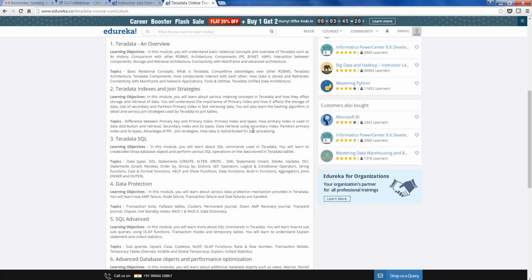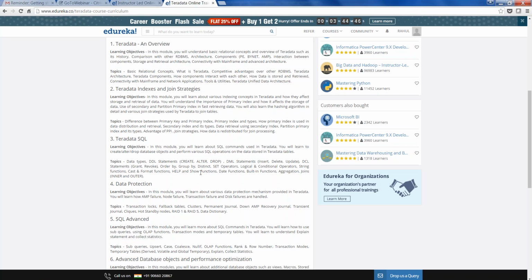It's all about the primary index, creating them, about primary key, their differences, and what are the types of indexes that you can create in Teradata. Other indexes are join indexes, PPIs, partition primary index, and secondary index. We will see when to use them, how to use them. If you have a job that is not performing well, how do you leverage your indexes? From module 2 onwards, you will start getting an in-depth understanding of how Teradata works.